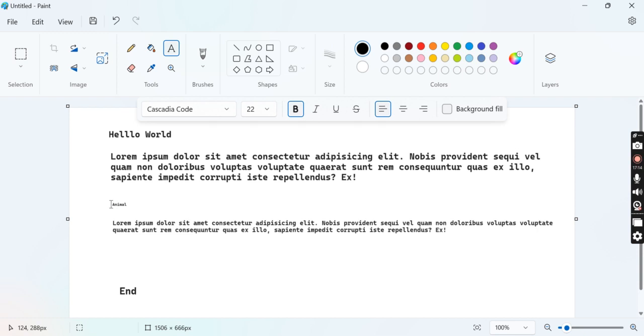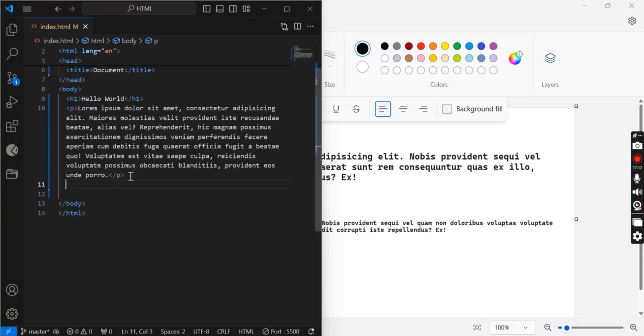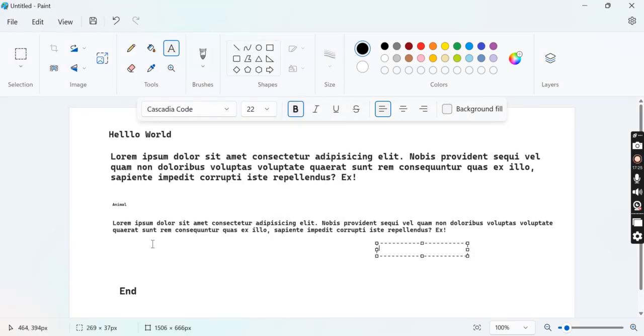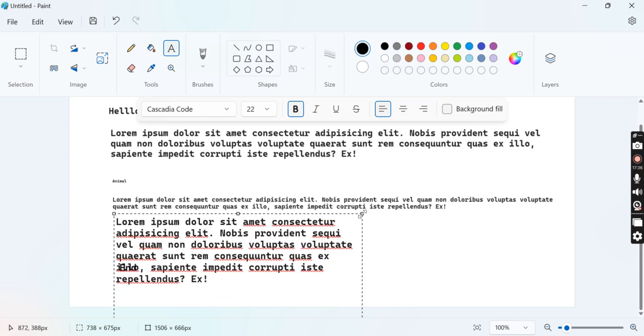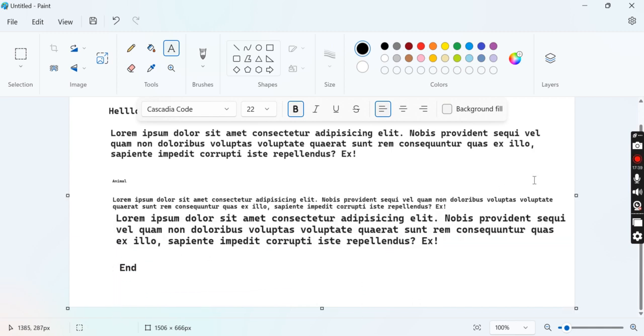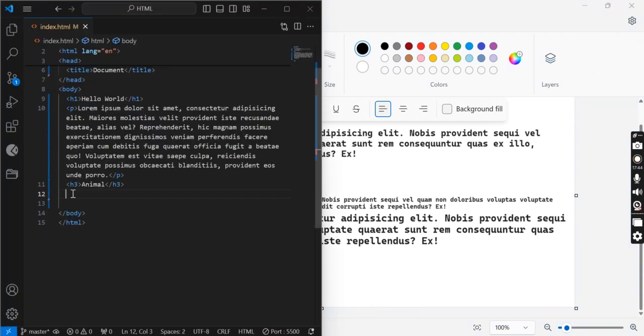Second thing, this is a heading, so we can write it with H3. Let's suppose we want these two paragraphs. For this we can wrap them inside a div: p, lorem 30.